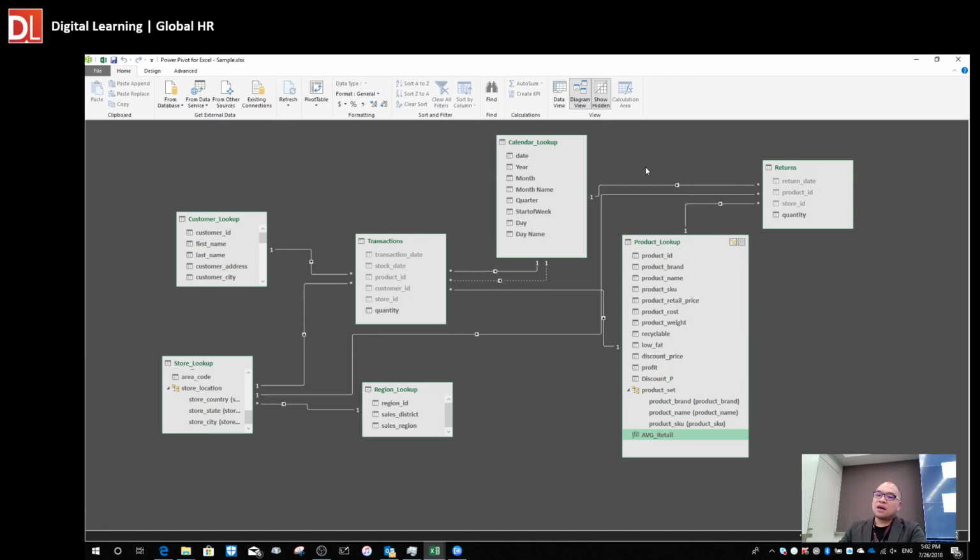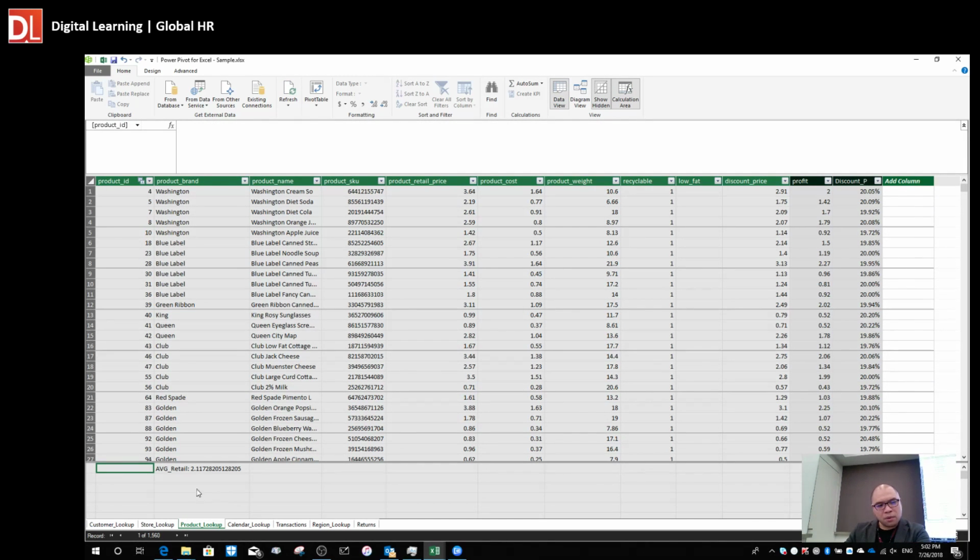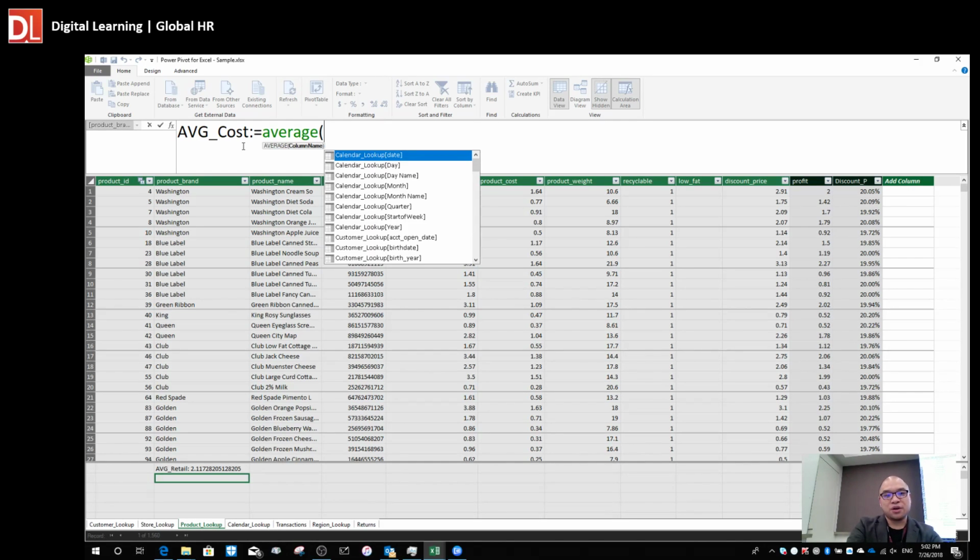So if I would like to do more aggregate calculations, to have more measures, then what should I do? Just select another field inside the calculation area, and then over here, again, AVG, open bracket, the product cost, FH cost, colon again, and again AVG, open bracket.